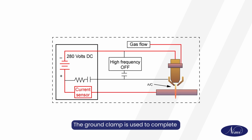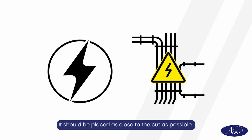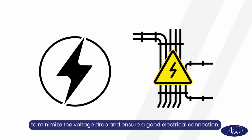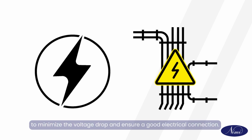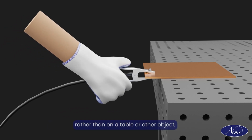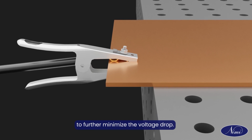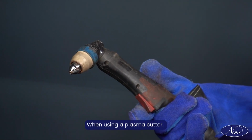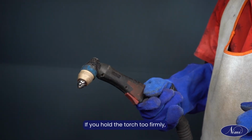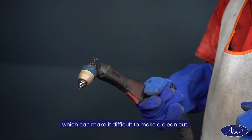The ground clamp is used to complete the electrical circuit for the plasma cutter. It should be placed as close to the cut as possible to minimize the voltage drop and ensure a good electrical connection. The clamp should also be placed on the workpiece itself, rather than on a table or other object, to further minimize the voltage drop. When using a plasma cutter, it is important to relax your grip on the torch. If you hold the torch too firmly, your hand will shake more, which can make it difficult to make a clean cut.